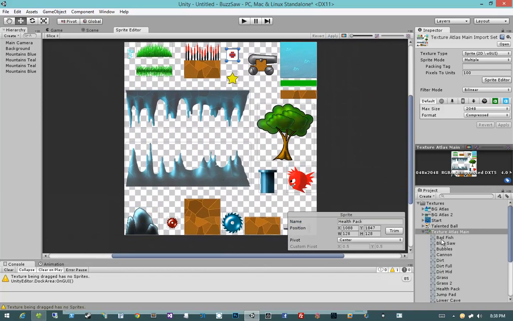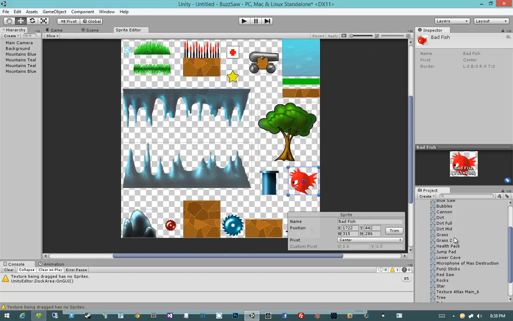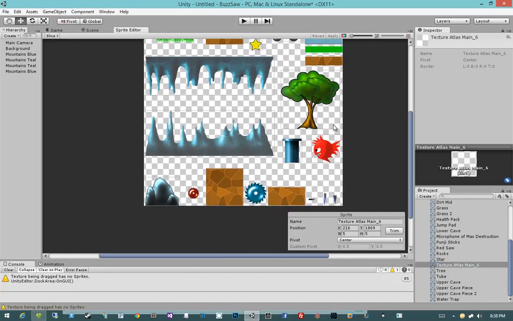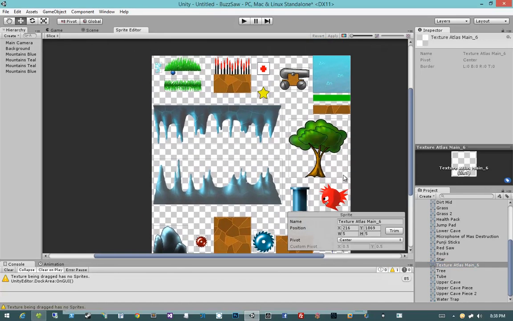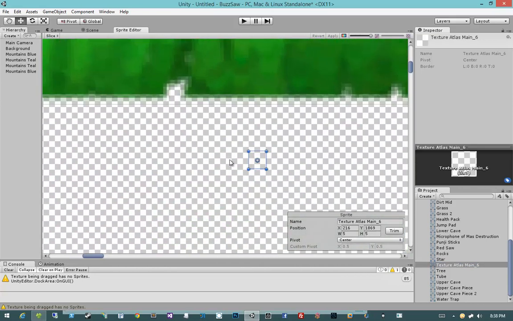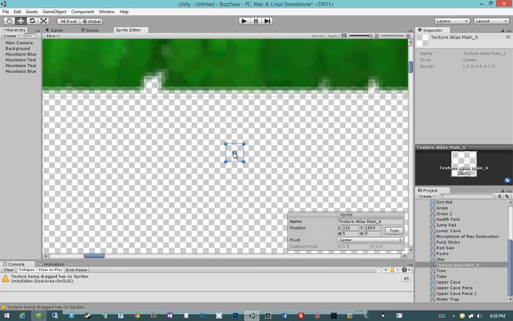Now I'm definitely going to want to look through all of these things to make sure that I've named all of them, and it looks like I missed one name. So texture atlas main 6. I don't know what. Where are you? What? Did you have like a floating pixel or something right there, Steve?